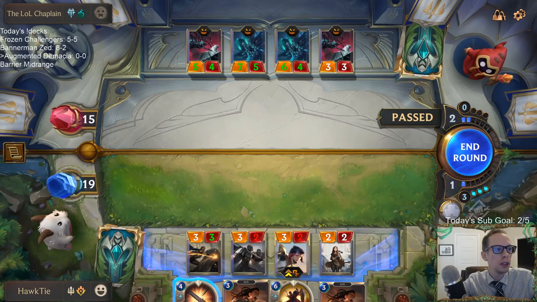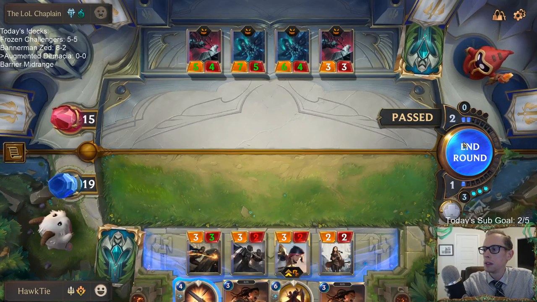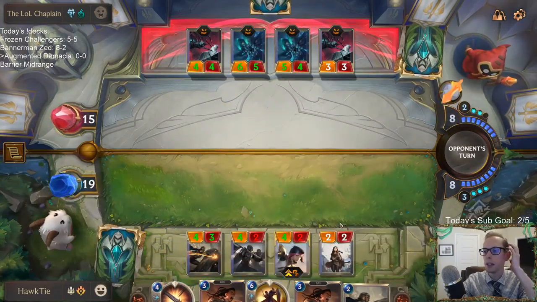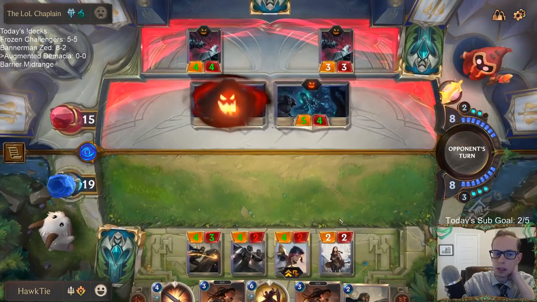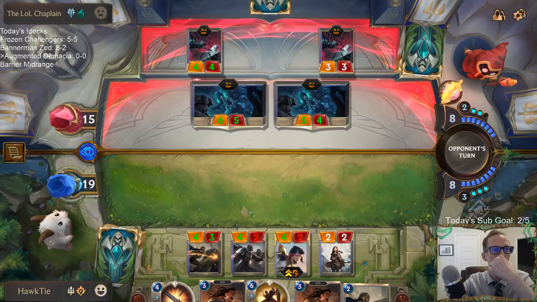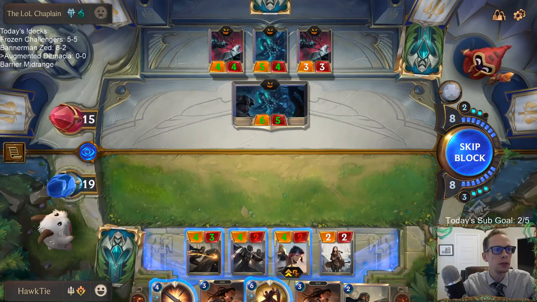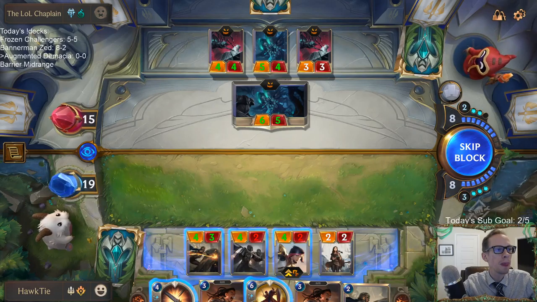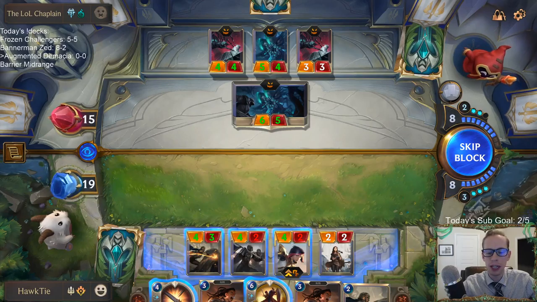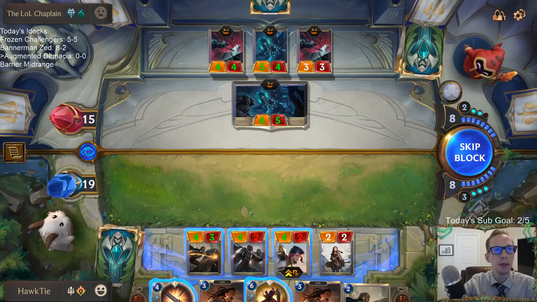At least the version that I was playing had the Elnux in, and of course the Elnux just got nerfed. This deck's kind of a different Anivia deck that's pretty cool, where the goal is just to clone Anivia as much as possible.